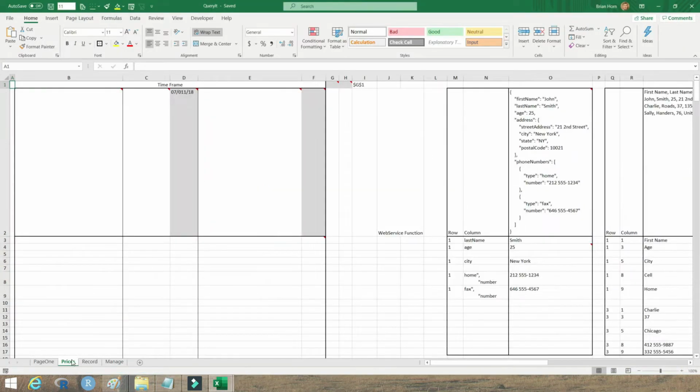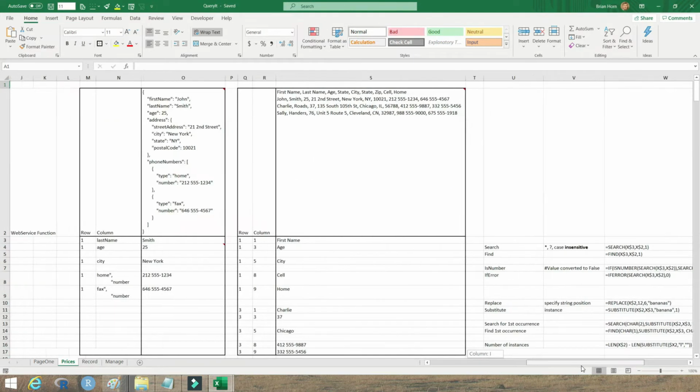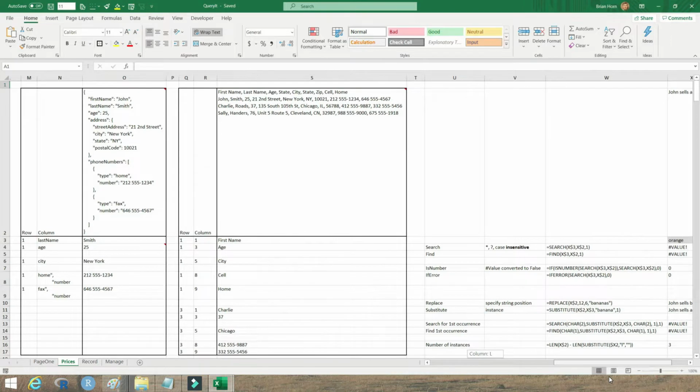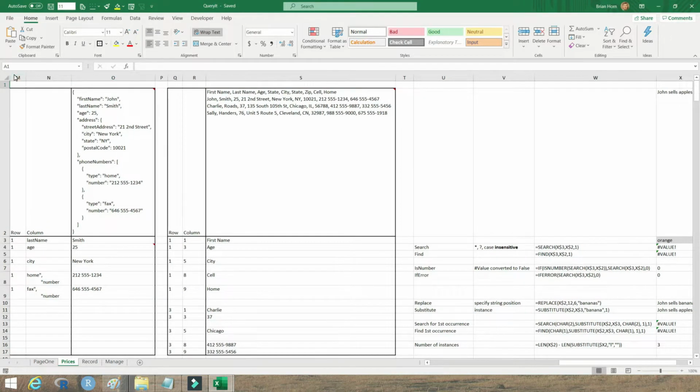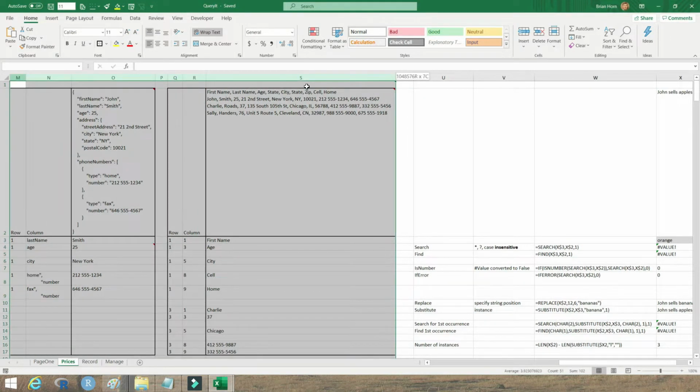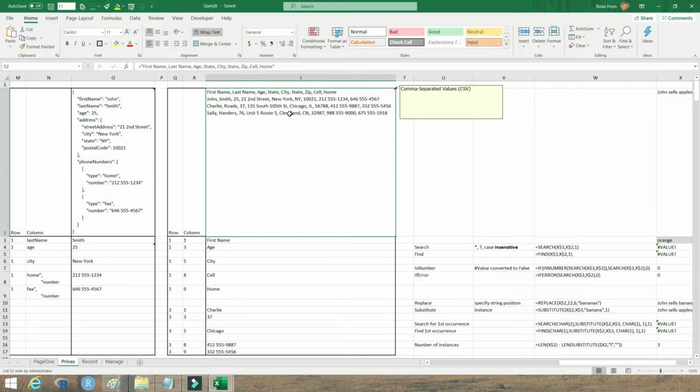What we're going to do is here in the QueryIt spreadsheet, go over to the prices worksheet and focus on this part of it, columns M through S. Here in column S we have some representative CSV rows, and the convention is to have the first row contain the column headings, in this case first name, last name, age, state, city, state, zip, cell number, and home number.